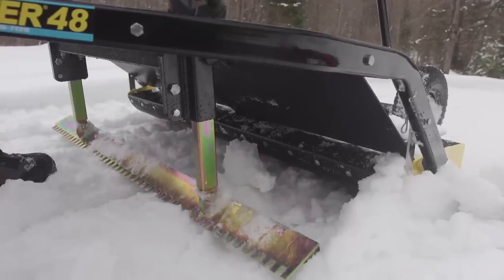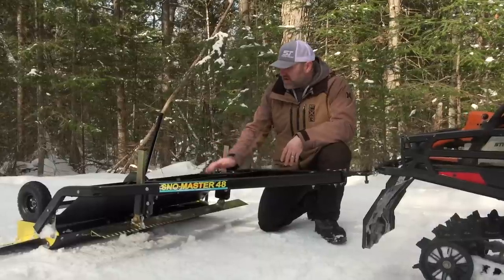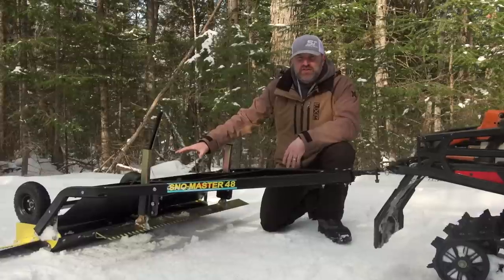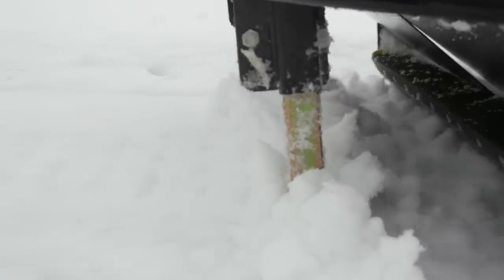The final step in the process is lowering your razor blade so that it is just touching the top of the snow surface. Its function is pretty self-explanatory. The razor's blade cuts the top layer off the snow and separates it from the snow underneath, so the chassis of the groomer has soft snow to pack down. The razor does a great job of cutting the tops off moguls and creating a nice pile of snow in front of the chassis that fills in ruts before it's packed by the chassis itself.